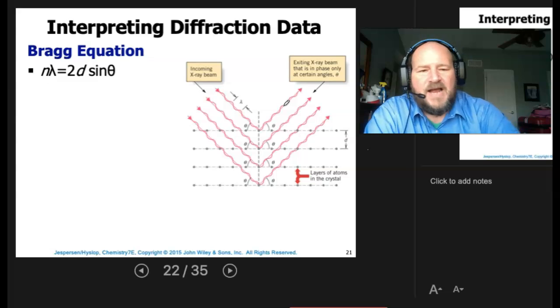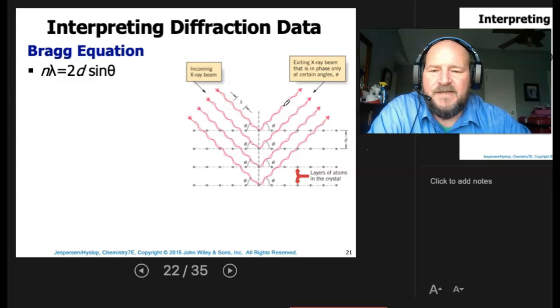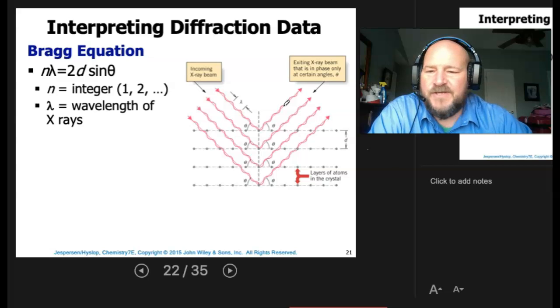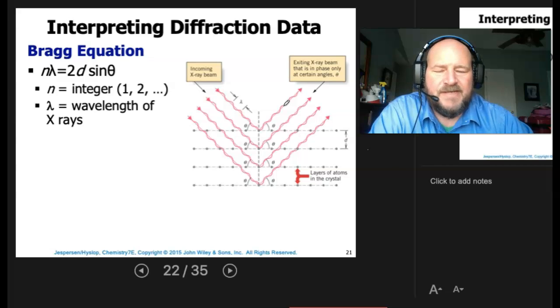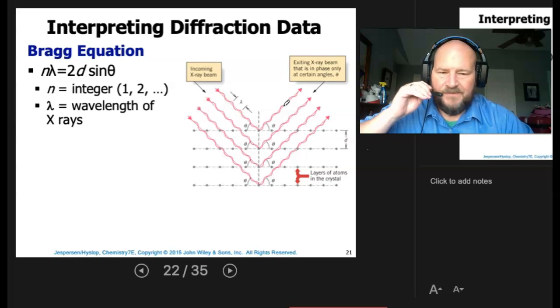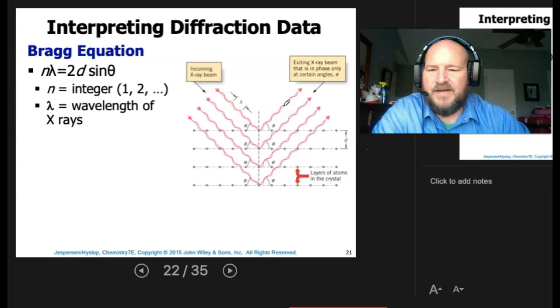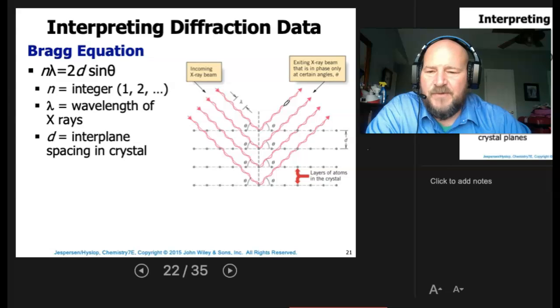It involves the Bragg equation. No need to worry about that. But you can take a look at it if you want, for those of you that enjoy the math and the equations. This will not be on the test though. Just the concept of what X-ray diffraction would be, not actually using the Bragg equation.